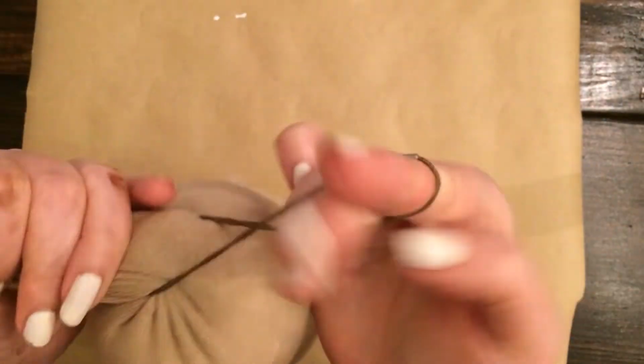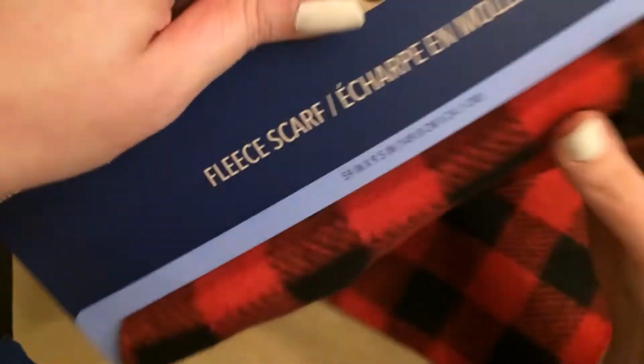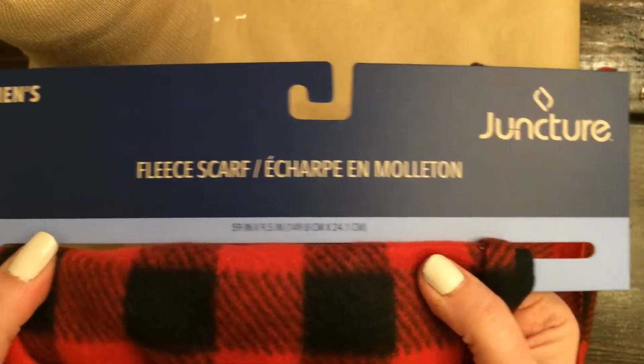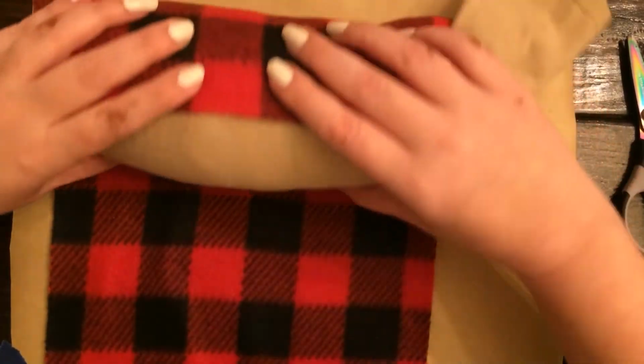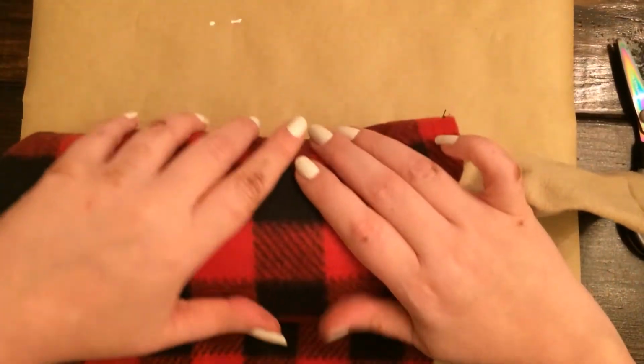I'm tying off the top of this sock with a hair ponytail ring from the Dollar Tree, but you'll want to reinforce that, use some twine or something else to tie it with if you're wanting this craft to last, because I'd say that ponytail ring won't last forever. But I'm going to be using this scarf that I got from the Dollar Tree to just sort of resemble a flannel shirt. And I'm just simply rolling it on there and hot gluing it.